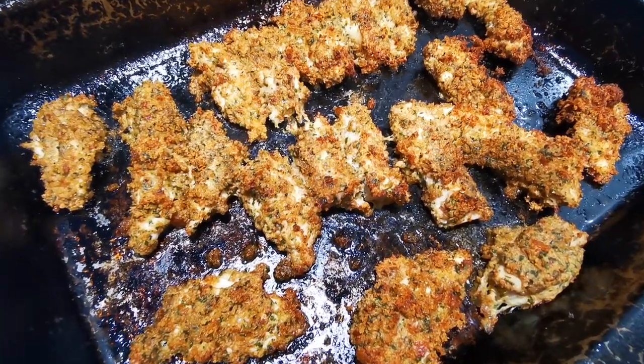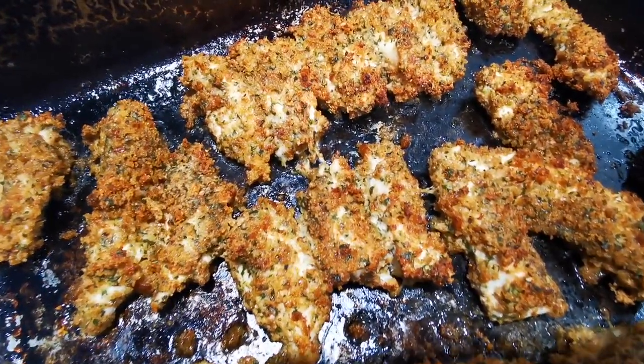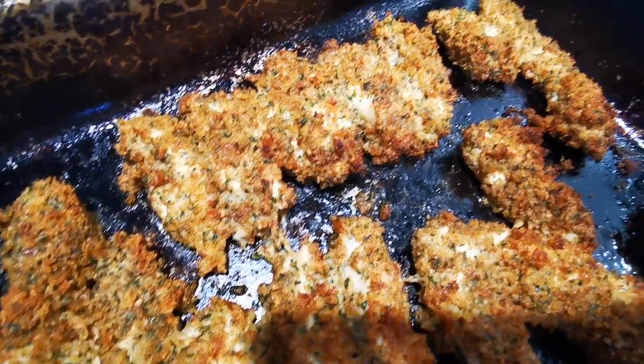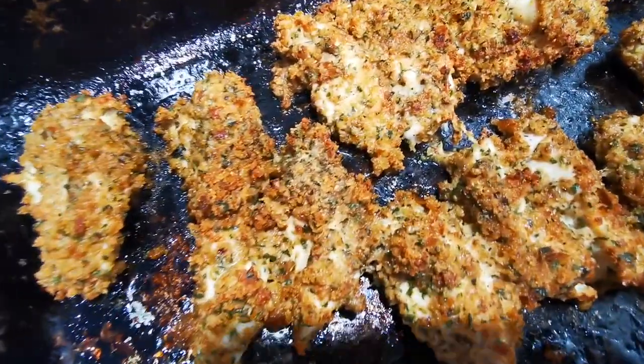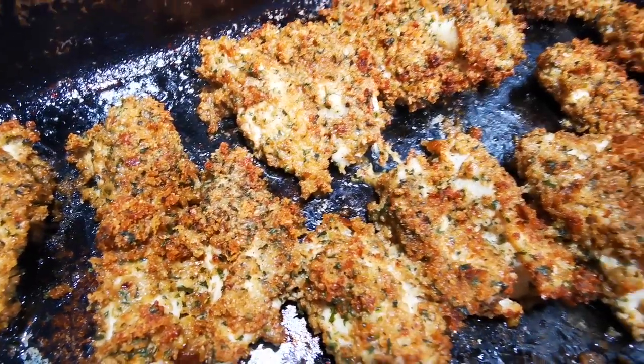Just look at that chicken once it's cooked. How good does that look? I could literally eat it right now. It's so crispy and so tasty. The kids absolutely loved it too. All of us loved this dinner.